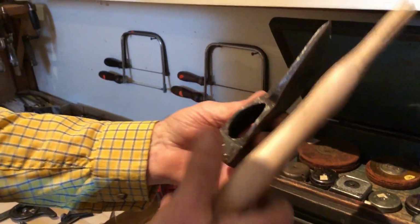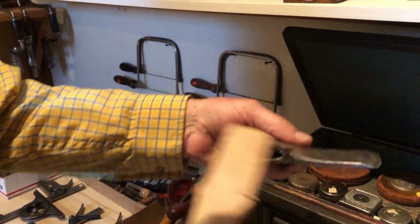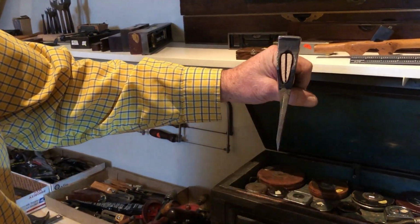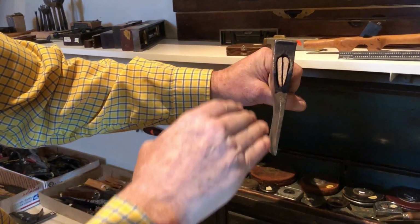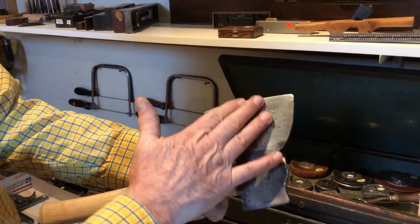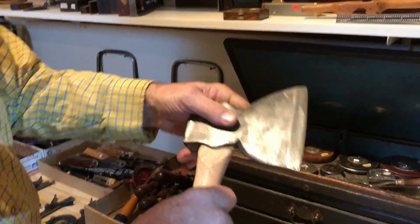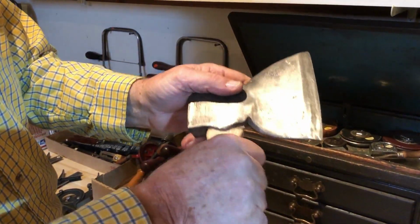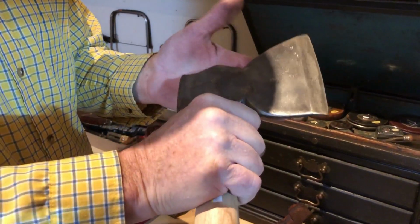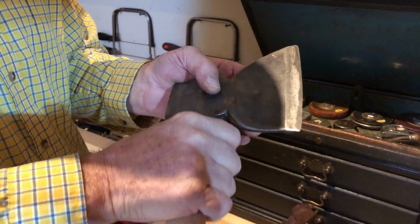It's a hatchet like a broad axe. What I mean by that is when you look down, this side is perfectly flat, like a broad axe would be, where this side is angled in. And so there's the bevel edge right there, but not on the other side. Duck decoy carvers and other carvers like using these for shaving. So they're going to use this more as a shaving tool, okay?